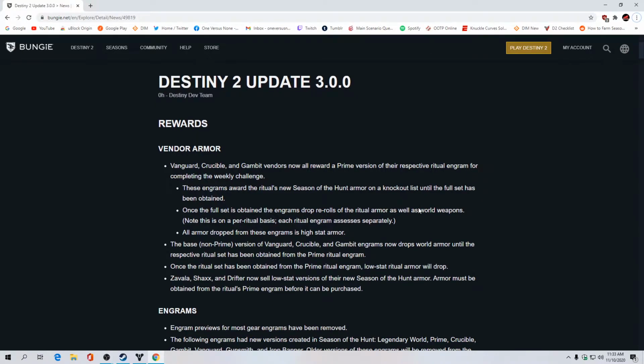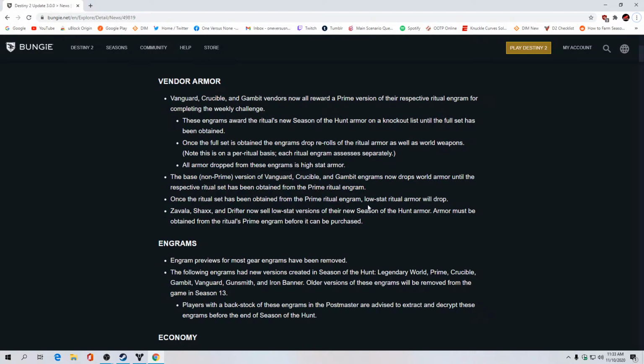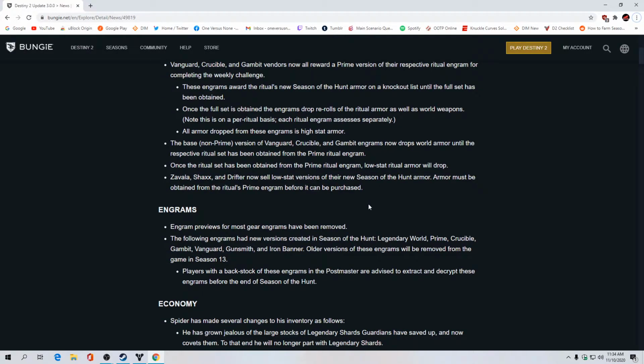Let's get into it. Vendor armor. Vanguard, Crucible, and Gambit vendors now all reward a prime version of the respective ritual engram for completing the weekly challenge. These engrams award the ritual's new Season of the Hunt armor on a knockout list until the full set has been obtained. Once the full set is obtained, the engrams drop rerolls of the ritual armor as well as world weapons. All armor dropped from these engrams is high stat armor.